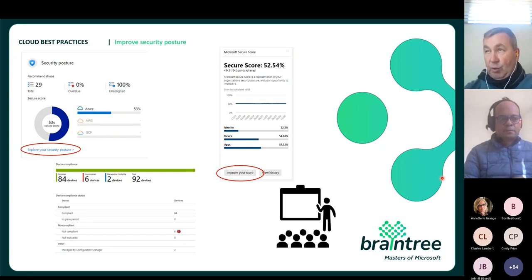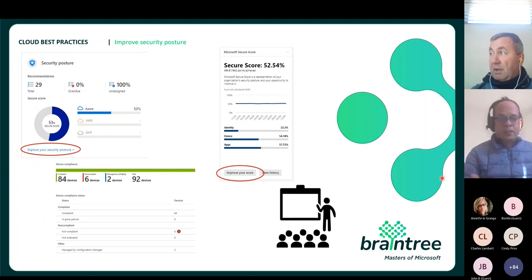And then this agent, I'm going to call it an agent, that runs to look at your security score in the cloud infrastructure space will pick up settings on that FortiGate that will say, just change this policy, change that process. Because I see you've highlighted "explore your security posture and improve your score" on this slide deck, which I'd assume uses the artificial intelligence built into the Microsoft security platform to guide you without you having to get a security officer, an expensive resource, or a third party involved to get this done.